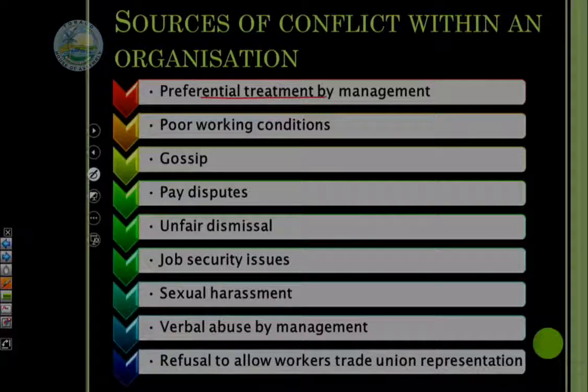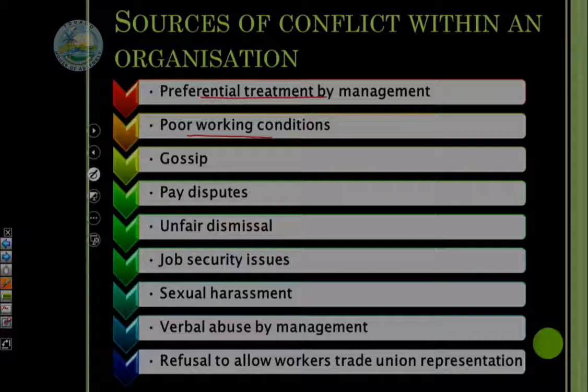All right. Number 2, poor working conditions. Within your classroom, you might say, well, miss, there's no AC, we're so hot, there's no fan. In the workplace, it's the same thing. If you have poor ventilation, if you have broken desks and chairs and so on, and you don't have the resources for the person to work well, then you would definitely have some issues there. And this is an issue that the leader has to work with to ensure that all employees are safe, that all employees have the resources they need to work with, and that all employees know what they have to do on any given day.